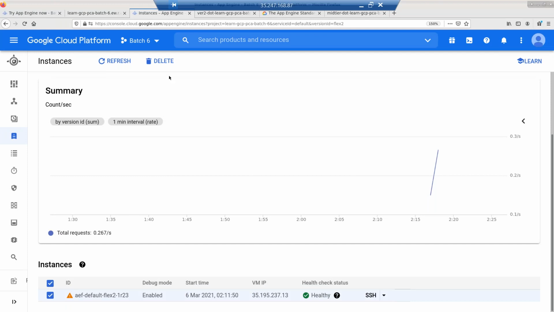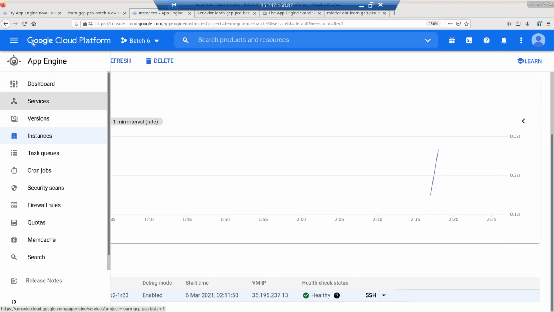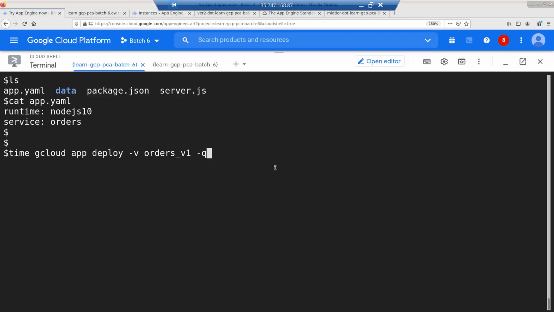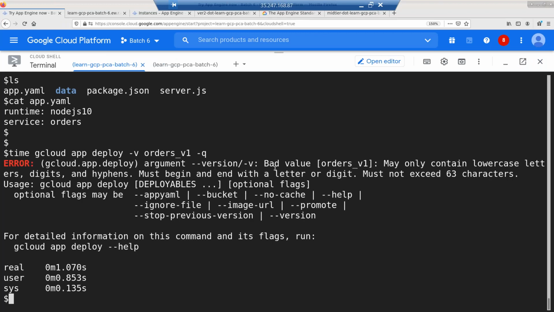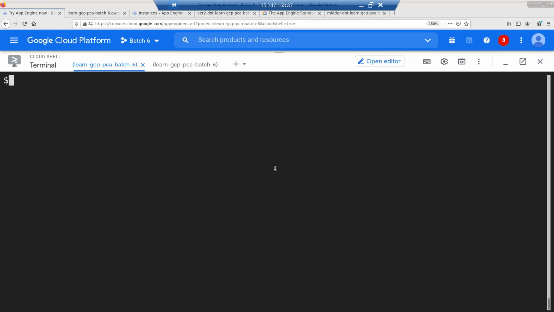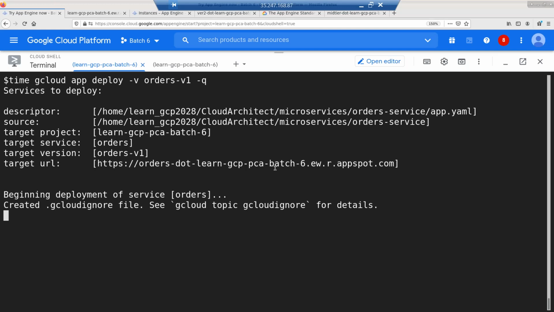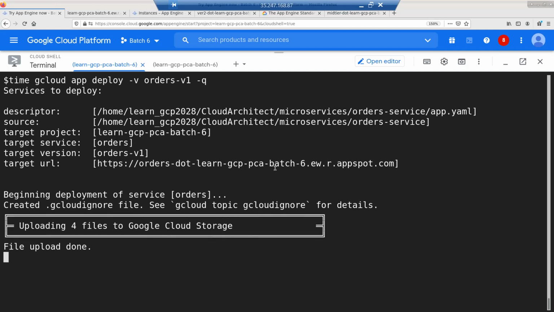Only then it's going to work. So I'll delete this later. What I will do now is simply deploy it and show you how a web API works. Okay, underscore cannot be used. Hyphen. So I'm going to deploy a newer version here, a newer microservice, newer version, all those things.